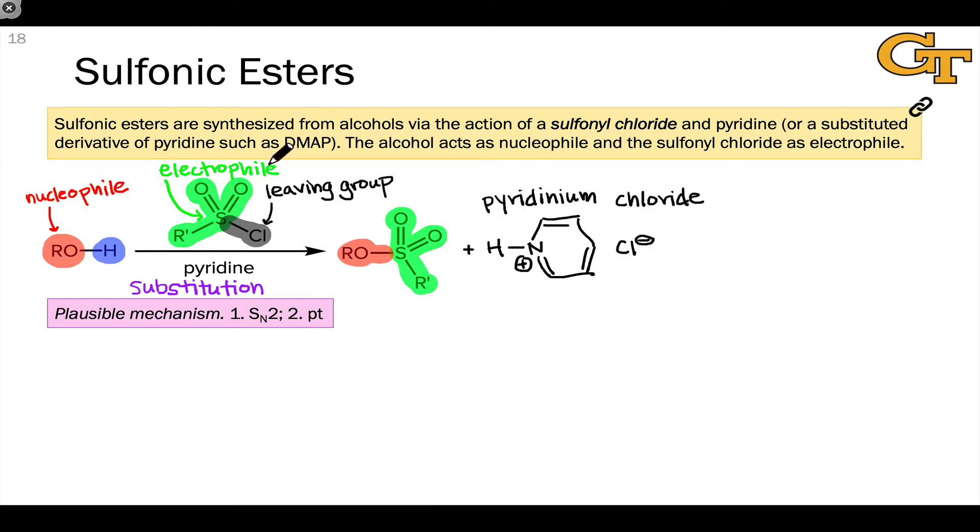So just to summarize the reaction again, we synthesize sulfonic or sulfonate esters from alcohols using sulfonyl chlorides. Notice that the reagent highlighted in green and black contains a sulfonyl group linked to chlorine. And the chlorine is a good leaving group, so we can think of the S-Cl bond as polarized toward chlorine with electron density on the chlorine, making this a sulfonyl chloride. It's kind of like a chloride salt with the sulfur positively charged and the chlorine negatively charged. It's a covalent molecule, but it's named almost like a chloride salt, the way we would name an alkyl chloride. And the pyridine is very important as a Bronsted base. You'll also see substituted derivatives of pyridine used here, such as dimethylaminopyridine. This is 4-dimethylaminopyridine. It's just pyridine substituted with the dimethylamino group at the 4 position. And this is kind of an amped up version of pyridine in that it contains an electron donating group linked to the pyridine ring. And so it's a stronger base than pyridine itself.